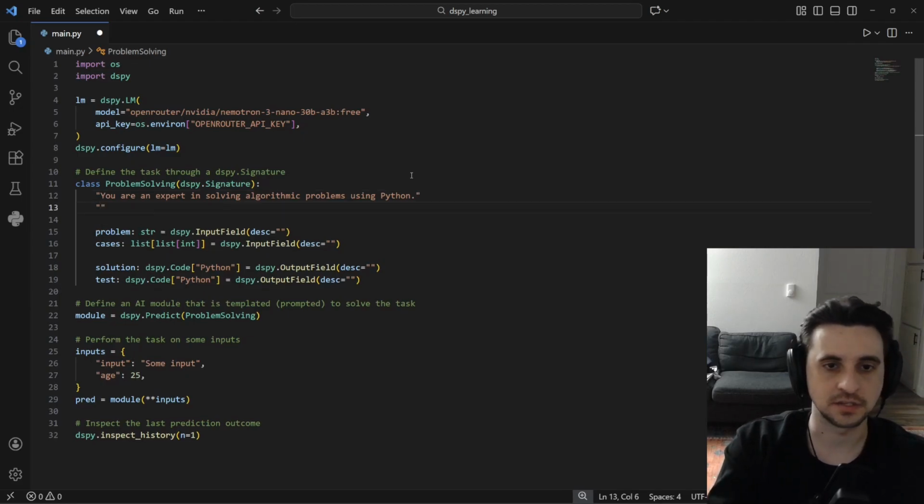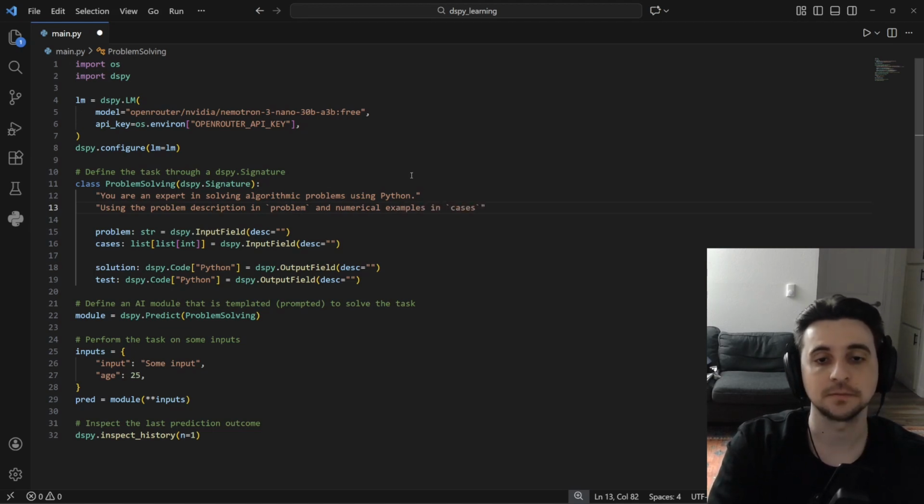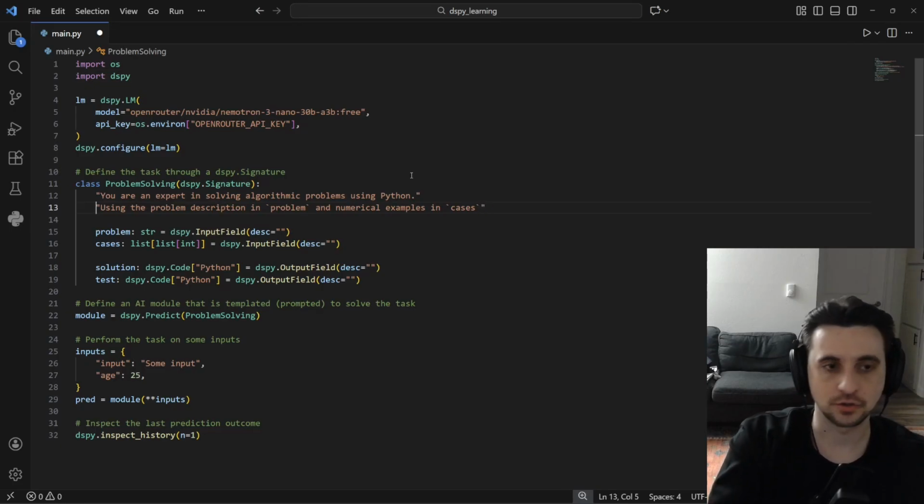Okay, so let's split this in rows, right? What else do we want to tell the model? Not too much. We don't want to over prompt it. That's kind of the whole point of DSPy. So, using the problem description in problem and numerical examples in cases. So let's make this even brief.